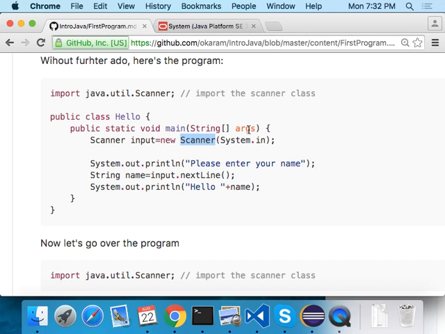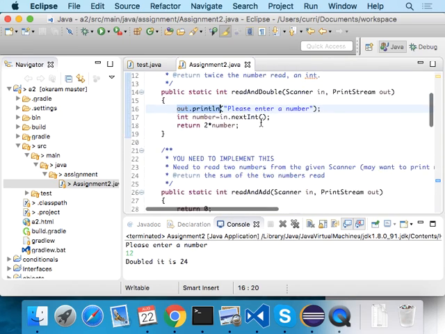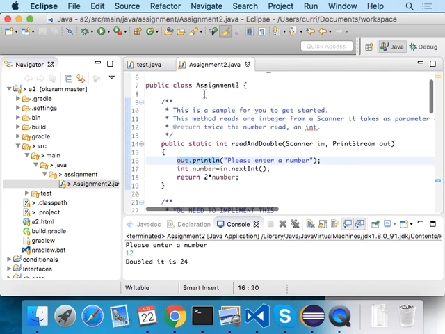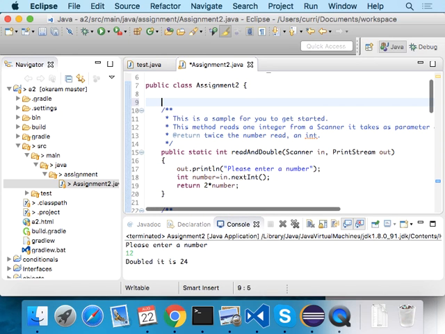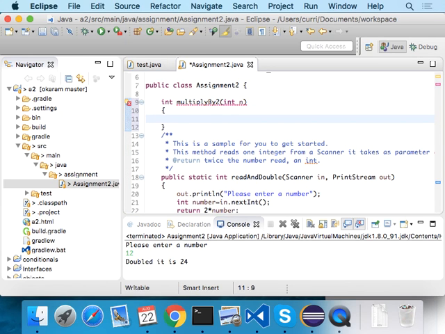Cool. Shall we? Let's try to make one more function just for fun. And modify this stuff, right? Multiply by 2. What do we return?